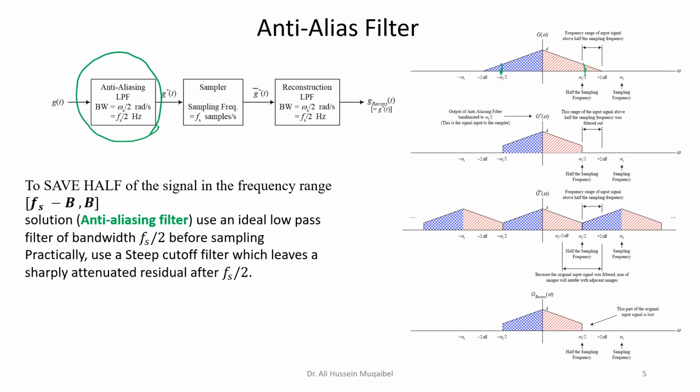It seems that we have done some harm because we lost the tail, which is the first problem. But at least we did not get the aliasing component. We did not get the other tail being impersonated as within the low pass filter. So to save half of the original signal, this part is going to be removed, and we are using the anti-aliasing filter to solve this problem. Although we have done an intentional harm here, this is much better than having two problems. One problem is better than two.